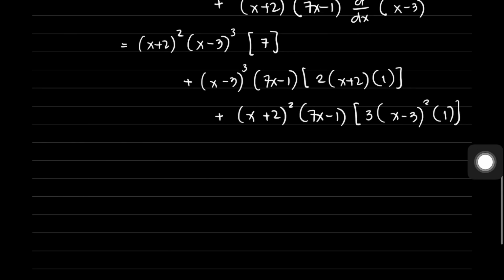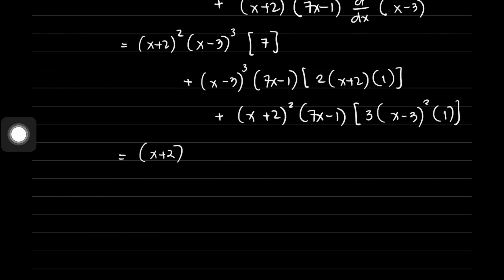What we are going to do here is we're just going to simplify it. So this is now equal to, if we can find a common factor in all of the terms, then we factor it out first. Alright? If we inspect the result here, we have x + 2 here, we also have x + 2 here, and we also have x + 2 here. And the common factor is (x + 2) raised to 1. Right? We also have x − 3 here, here, and in here. And the common factor is (x − 3) raised to the second power.